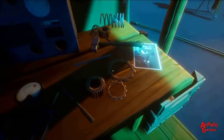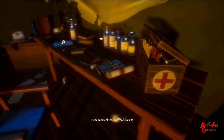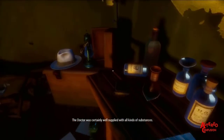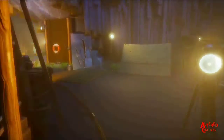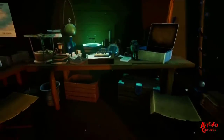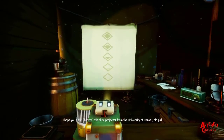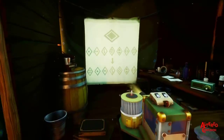Starting here. These medical tools are hair-raising. The doctor was certainly well supplied with all kinds of substances. You didn't borrow this slide projector from the University of Denver, old pal. Wait, what?